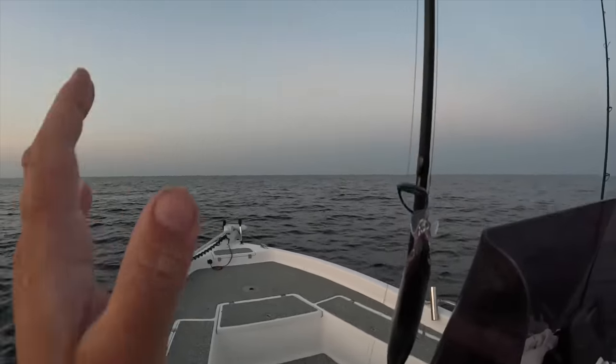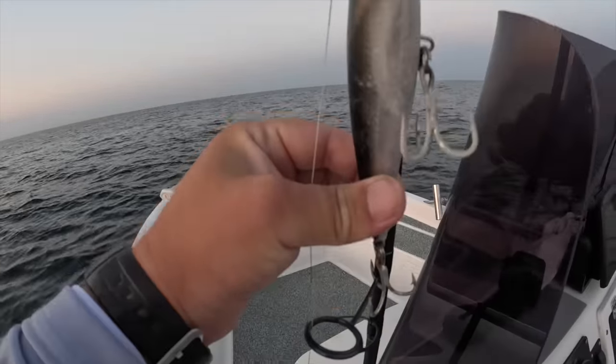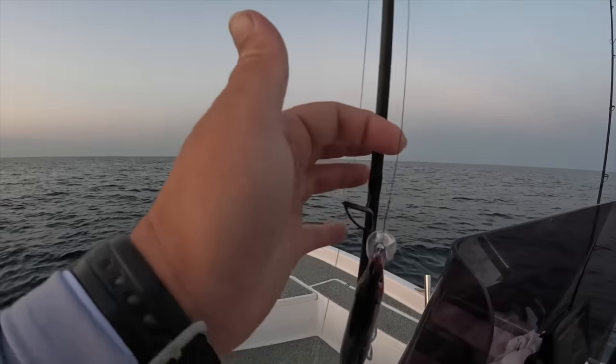But first thing I want to do is troll some structure. There's a weather buoy here I always like to stop at. Have our Apollo X-Wrap with some 44-pound single strand wire on there. Gonna throw behind the boat, do some trolling while it's still early in the morning, and then go try to find our dinner with some squid. Y'all stick around, see what we catch. I'm glad that you can join me today, and let's have a good time.